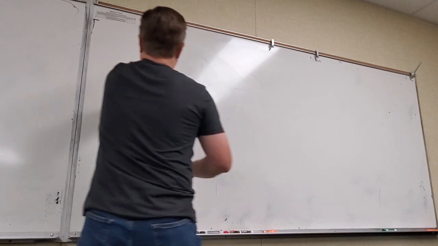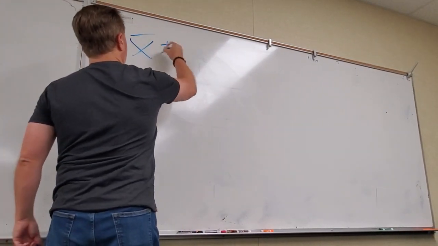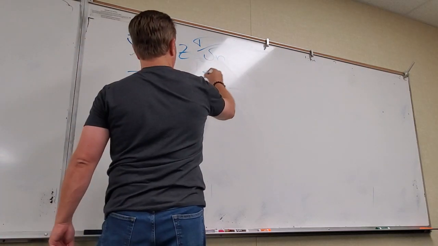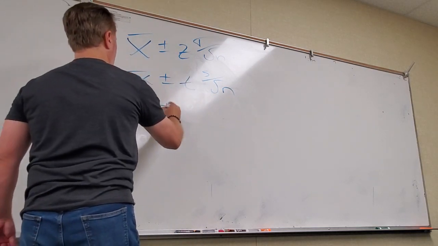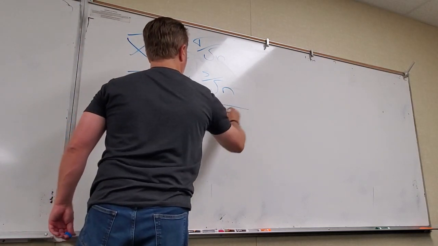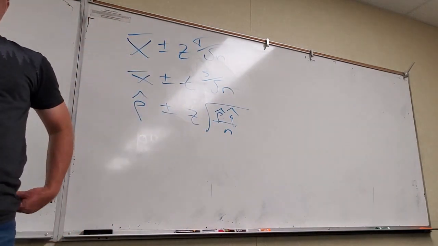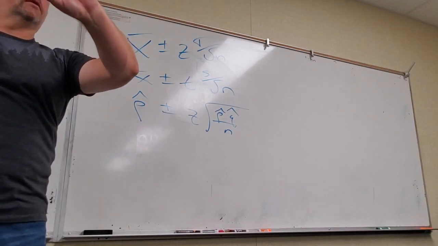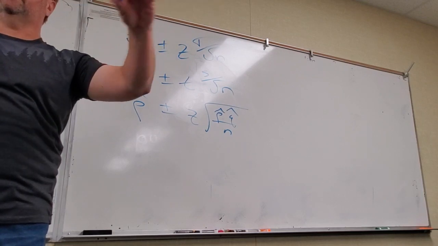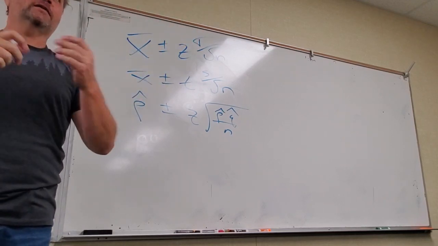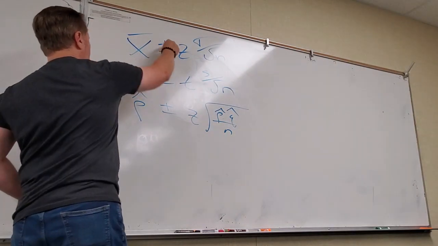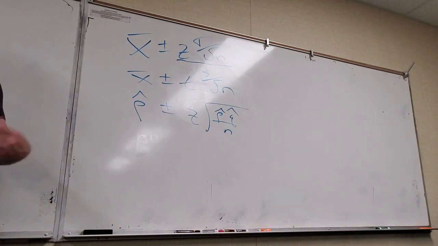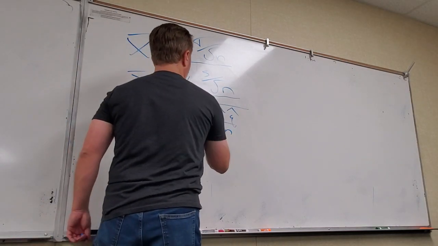X plus or minus z standard deviation. In each one of these, the number that would come after the plus or minus is the error. And again, would anybody agree that math people seem to have trouble naming things sometimes? That makes sense. But here, this makes complete sense. We think it's this, give or take. That should be the error. That's how much we think we're off by. So we actually named it well this time. So this piece is the error, right?